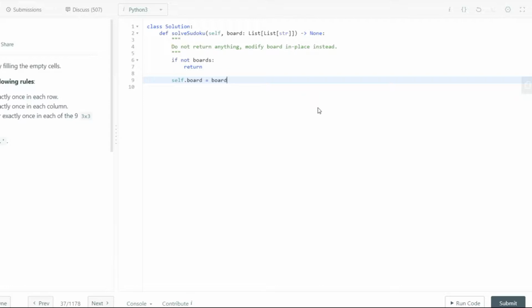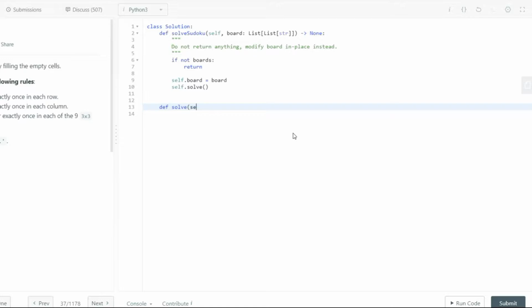Specifically for this approach, where there are multiple functions, or there are too many rules, and since you're going to use backtracking, I would urge you to break it down into multiple functions, and that's basically the way to go about it. And if you feel like there's a variable that you're going to be using a lot, I would urge you to assign it as a variable like self.board, just because it acts as a global variable, and then you can move forward from there. By global variable, I mean that you can access that value in any of the functions. Cool. So all you want to do over here is call some function. I'm just going to give it the name solve, and let's just write solve.